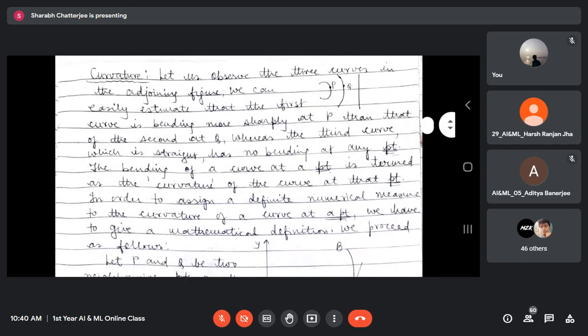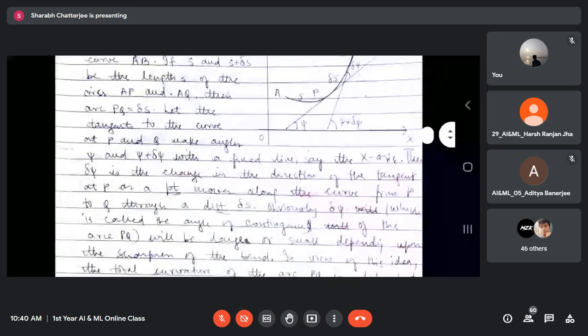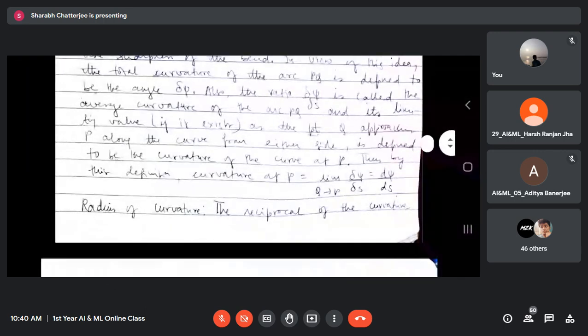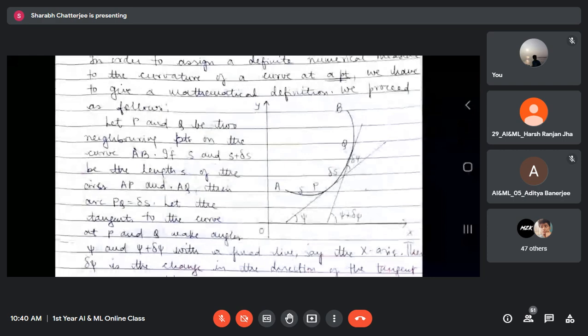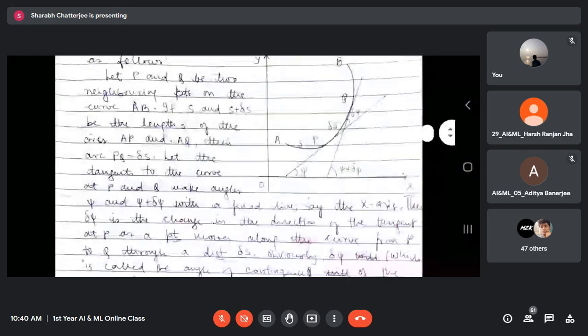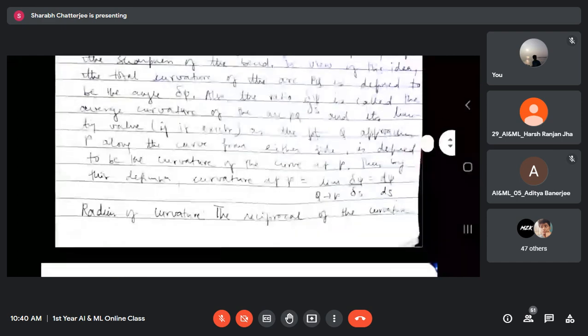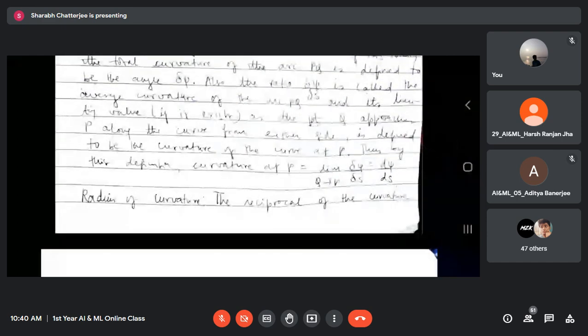One more thing we observed, that we derived from this: this is the curvature, d psi by ds. This is from geometry. AB is that curve and P is the point. We have discussed all those things and we observe that curvature is the value of d psi ds. But again, finding curvature using this is difficult, so we are going to have a different formula. What is that formula?